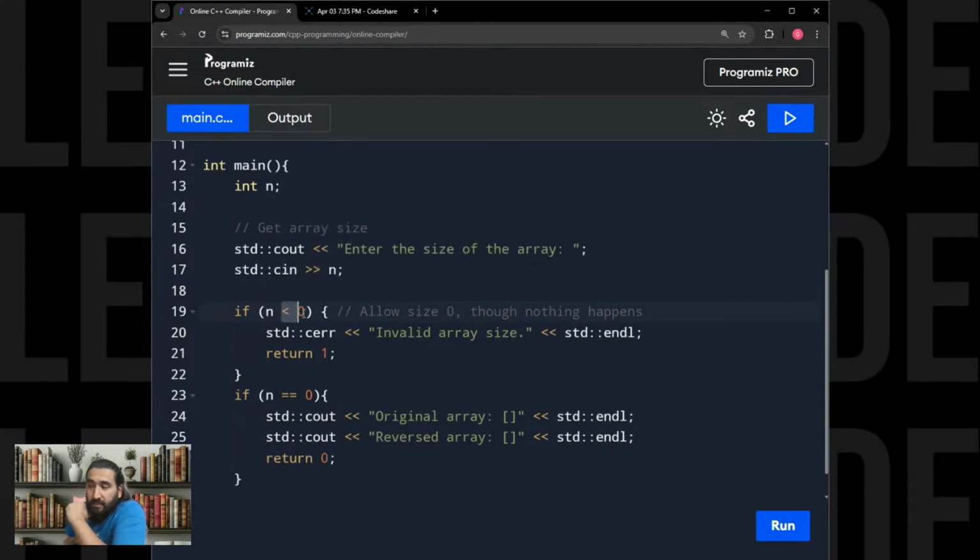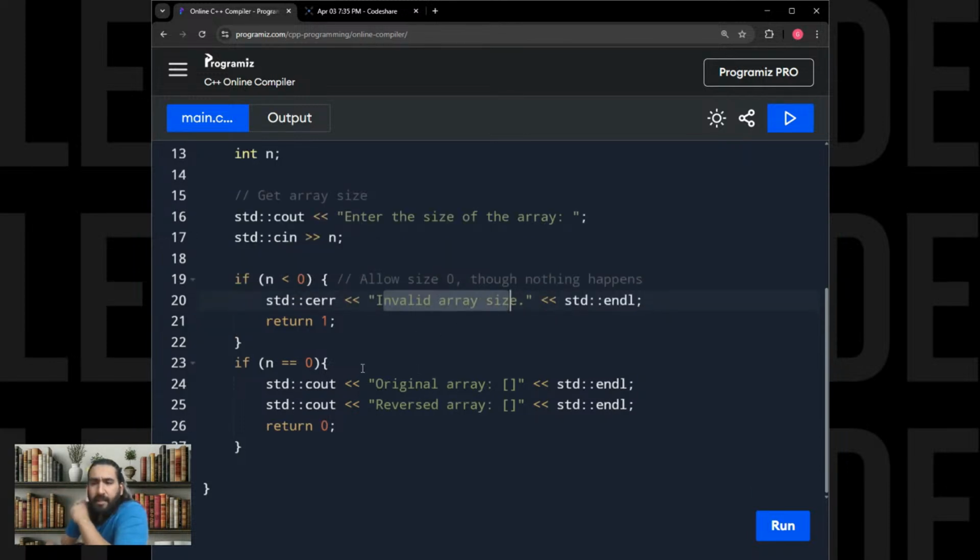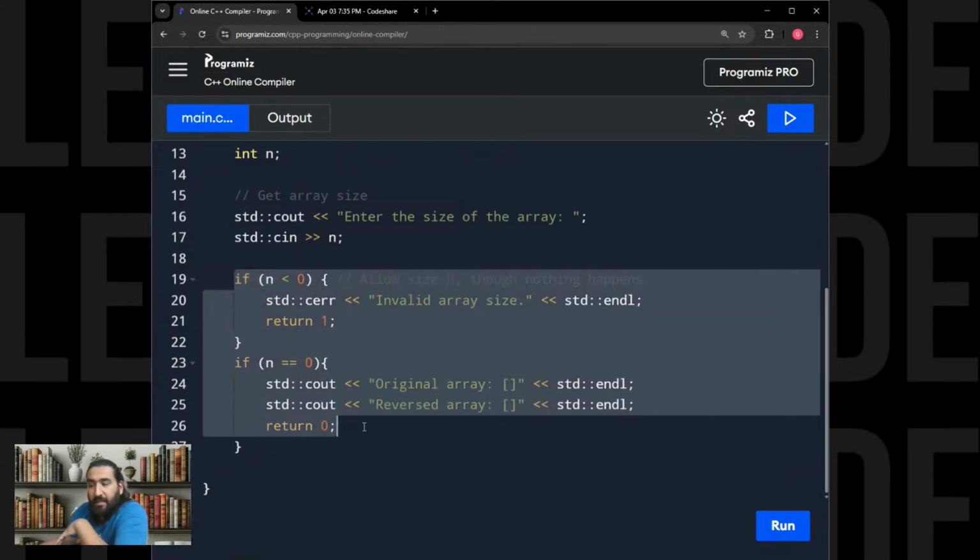And if the user entered negative, that's not possible, right? Length could not be negative for an array. It could be either 0. So if the user entered 0, we will simply print reverse भी है, original भी है. But apart from it, we do not need to use any more if statements. The first two statements are handling all edge cases, negative and zero both.